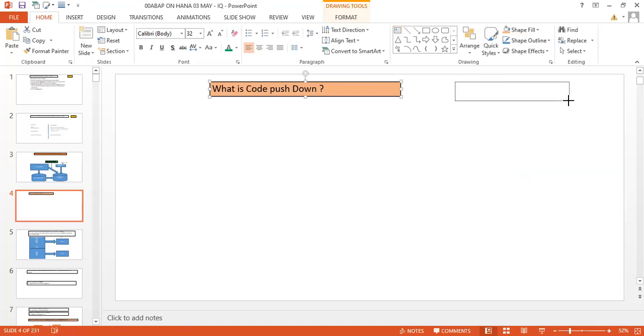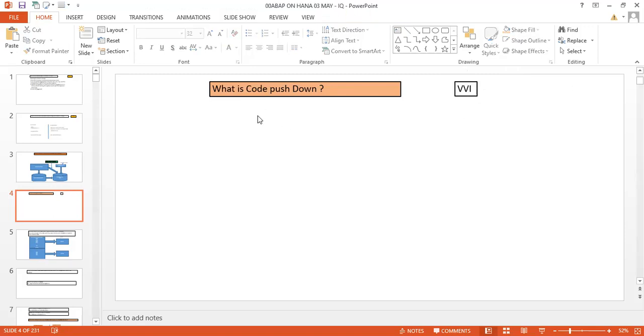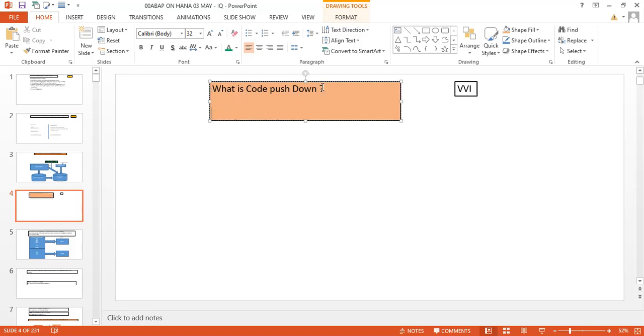This is actually a very important question. What is code pushdown? Code pushdown is also known as the code-to-data paradigm. So the question can come like this also: what is the code-to-data paradigm?